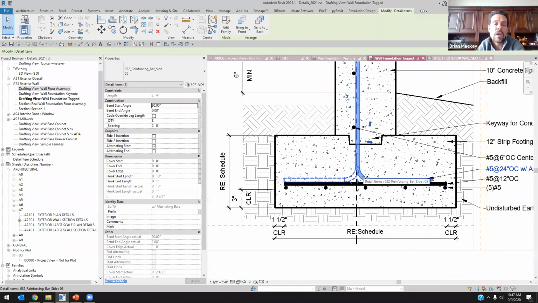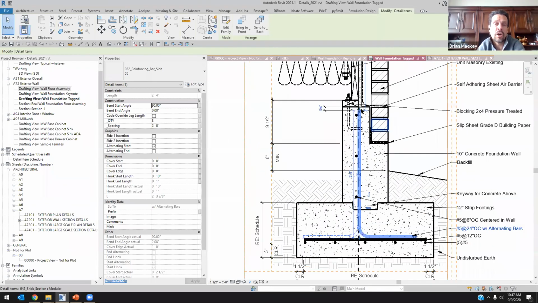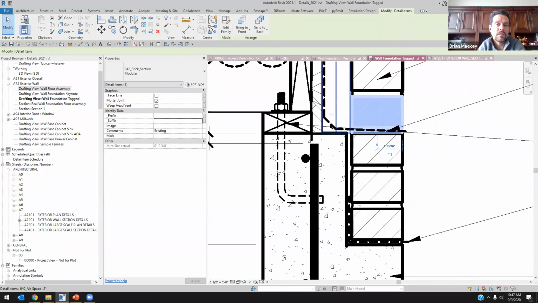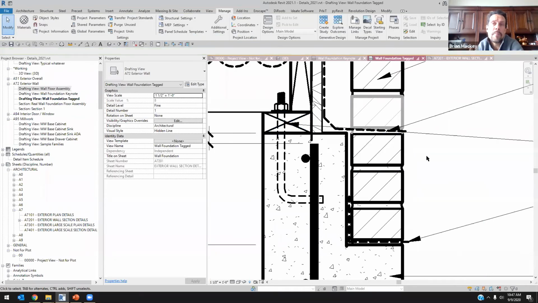You could also do that exact same thing with filters. Somebody was saying maybe for the membranes, the type of membranes use colors. I could use the same line weight and I could pre-build filters like you saw me do with existing, et cetera, that basically said, hey, if the type comment contains air barrier, then let's color code it this way. So technically, if I grabbed a brick and I put air barrier in the brick type comments, it would color code it as well.